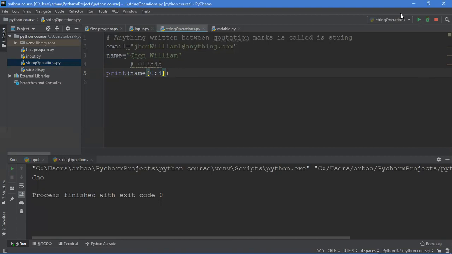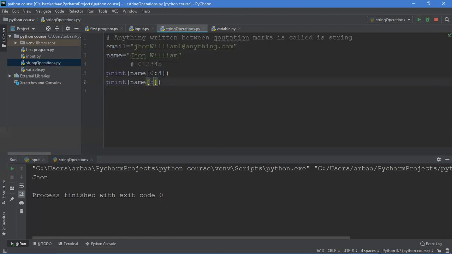Let's run this program again. There you go, we now get an N as well. Very nice. In some cases, for example, if I want to start from W and go up to the very end, I'm going to write print again, then name, and then a bracket here. I know the index of W would be 5: this one is 0, then 1, 2, 3, 4, and 5.